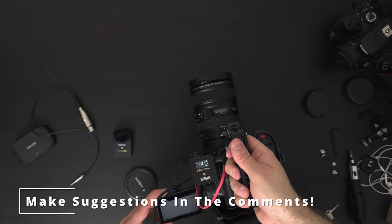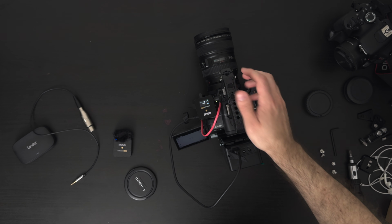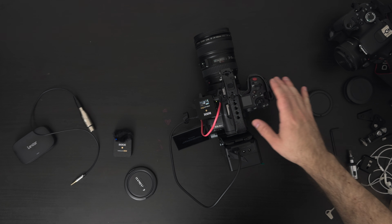I need to figure out a camera bag solution, as my current camera bag is a little too small for all this stuff. And with that, it's basically done.